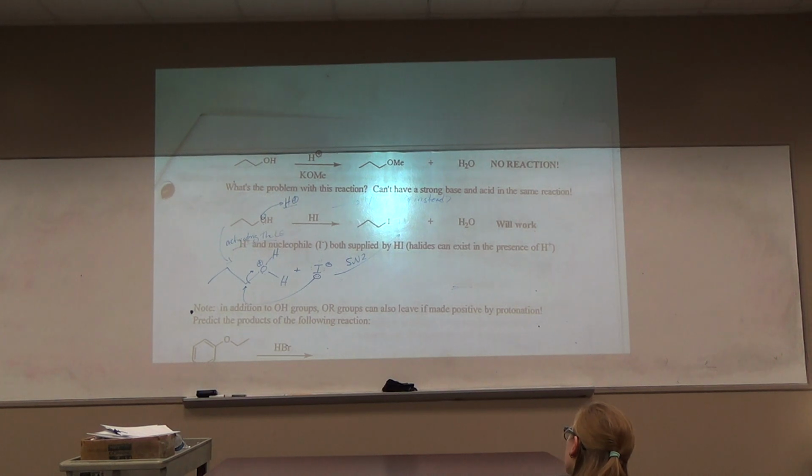What do we need to accomplish this reaction? We need H plus to make the leaving group better. Does that over there supply H plus? Yes. We need I minus to act as a nucleophile, because that's what we want to replace the water with. Does that over there supply the I minus? Yes. Yes. You can do the same reaction with that over there.